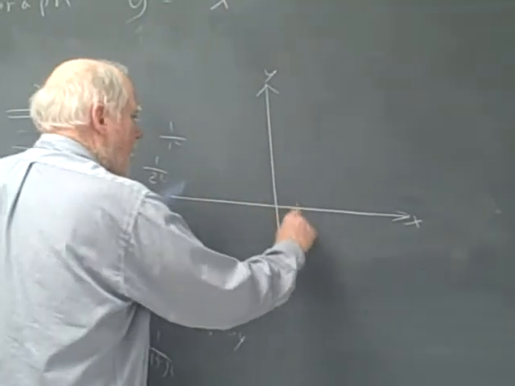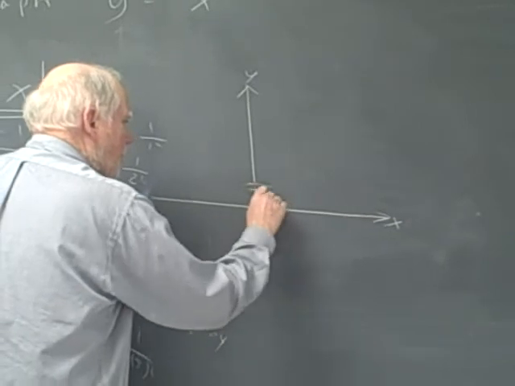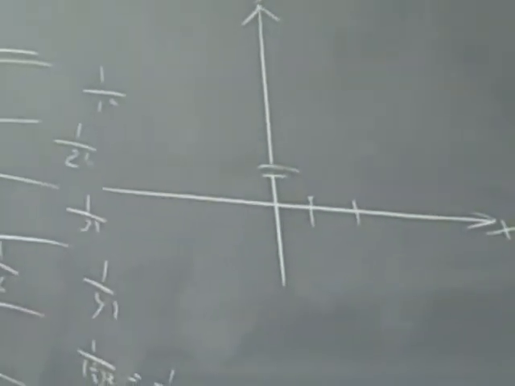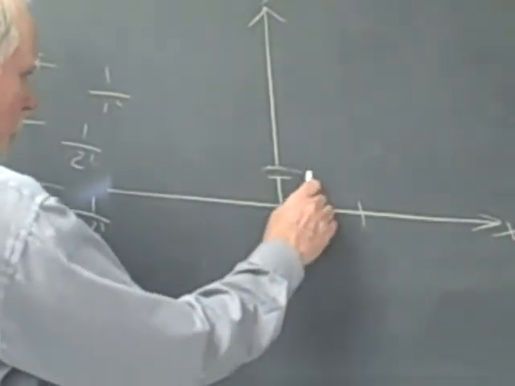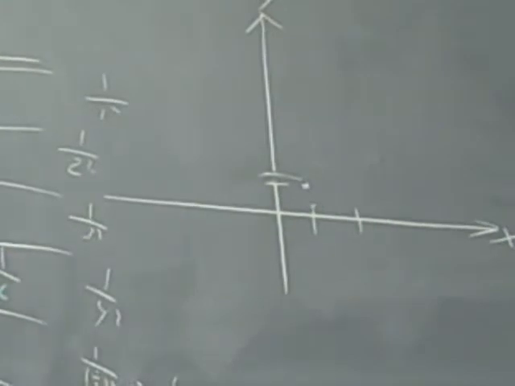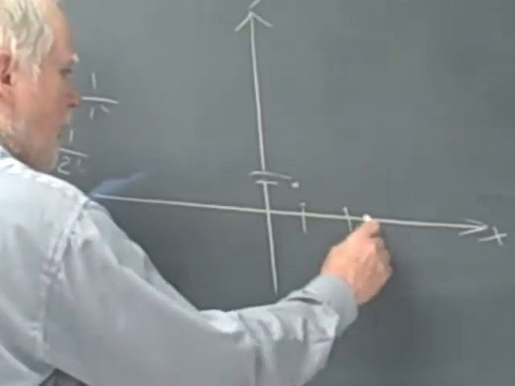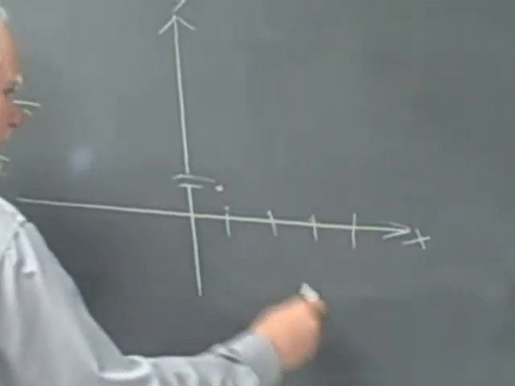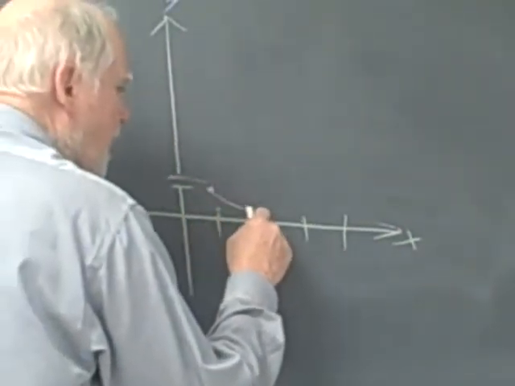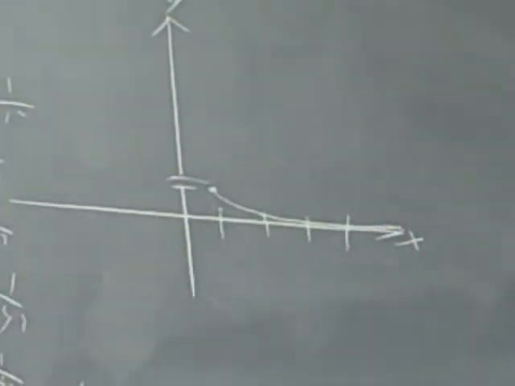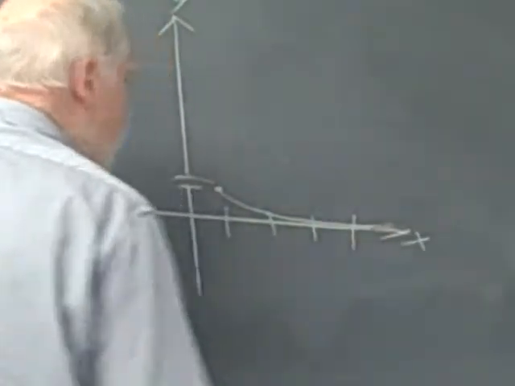So if I'm over here and I have 1, I'm going to have 1/4 at 2. Sorry, 1 is 1. I almost put the wrong point in there. 1 and 1 is a point, but 2 and 1/4, it drops quite a bit. 3 and 1/9, 4 and 1/16. Just like 1 over x, it's getting closer and closer to the x-axis, but it's never going to touch it. It'll just get closer and closer, and that's called being asymptotic to the x-axis.